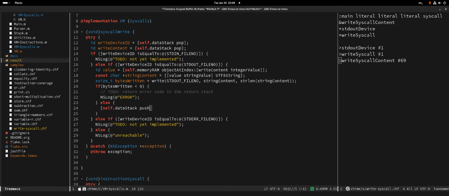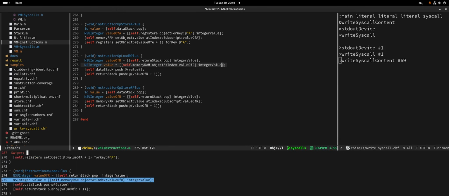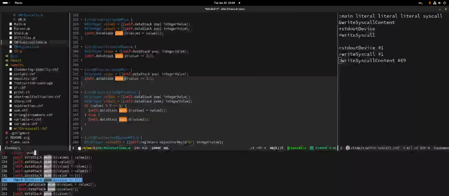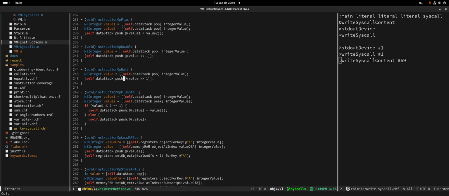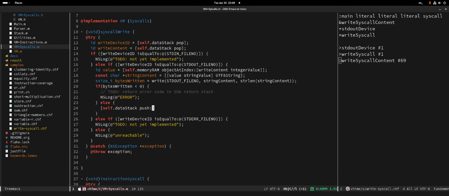Okay, so does anybody remember the syntax to do a push? I always forget this sort of stuff. So push. You just push. Yes. Okay, so it's just this. I believe this is the syntax, or maybe it isn't. No, no, no. You need the integer value of bytes written. You need the at sign.